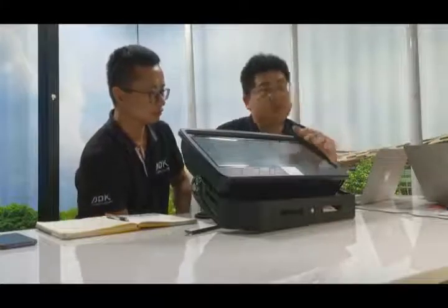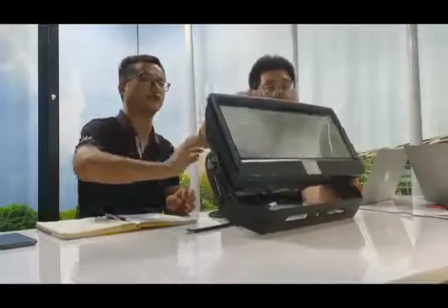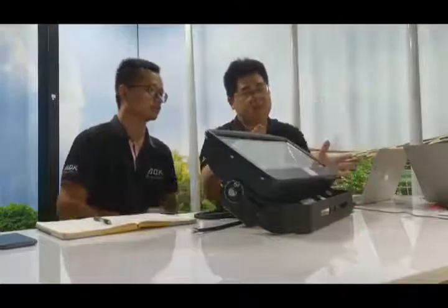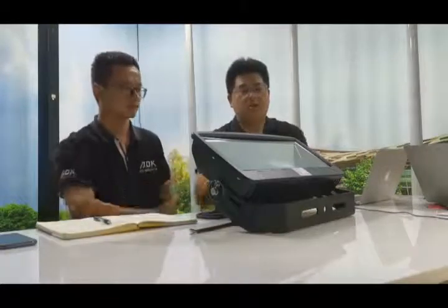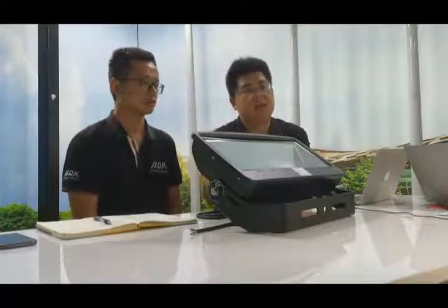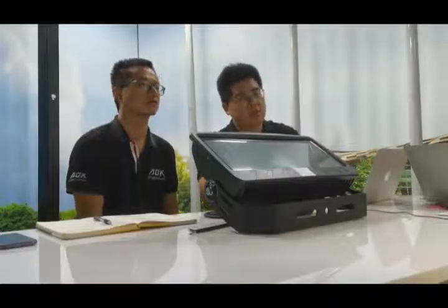So that's about the light performance of this light. To make it easier to carry, we even put a hand grip on top, so when you install this light, it's easier to carry. And for easier installation, you can also rotate this light and tilt its angle. We have this big giant yoke mount bracket at the bottom. We can also put a laser pointer here, or on the left or right side, to help you direct this light in the right direction during the installation process.